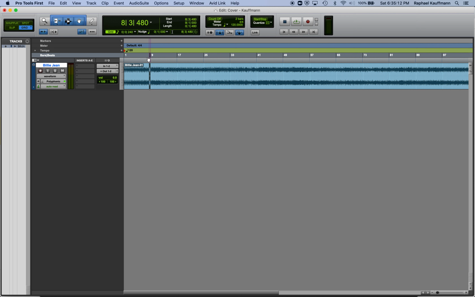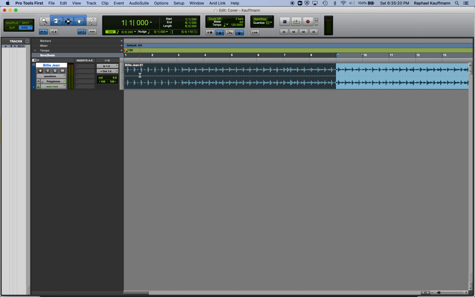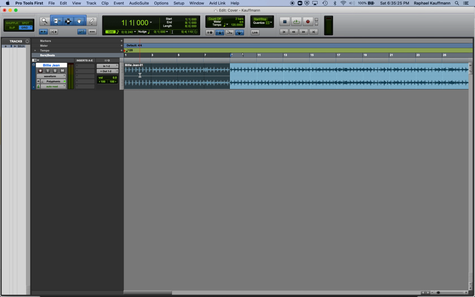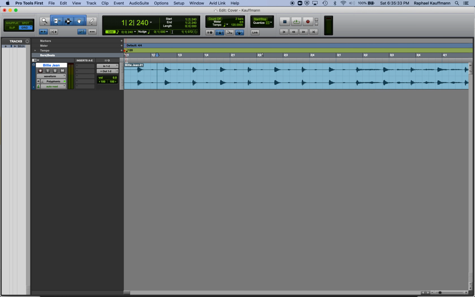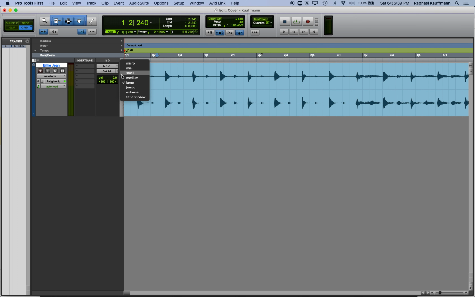So notice that I am zoomed out quite a bit. This is 8 measures, so I can't be that close. I'm going to zoom in. I'm using Command and the bracket signs. The closed bracket is zoom in. The open bracket is zoom out. On a PC, that should be Control and the brackets. And I'm going to zoom in. This is enough, really, to talk about what I want to talk about. I'm going to make my track a little bit bigger for the moment. So you can always come in here and make your tracks bigger.